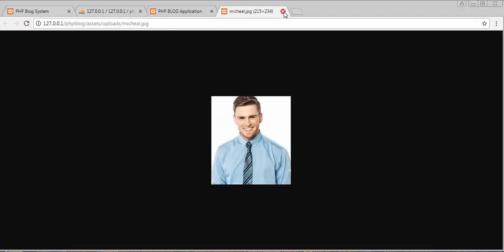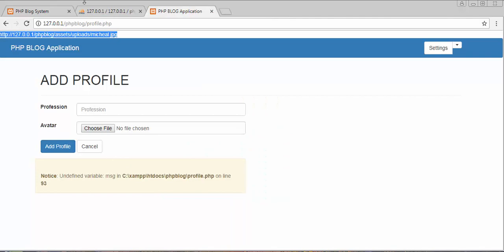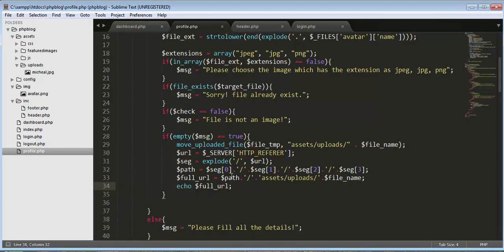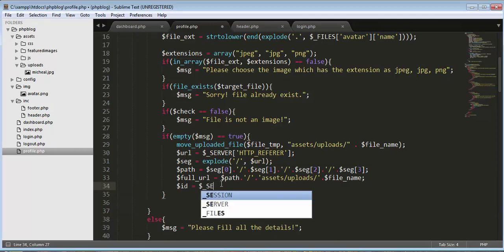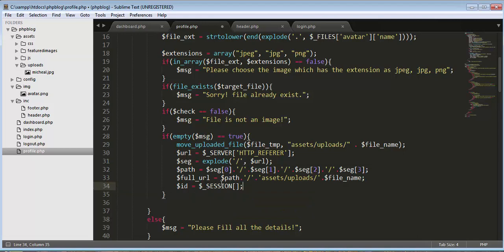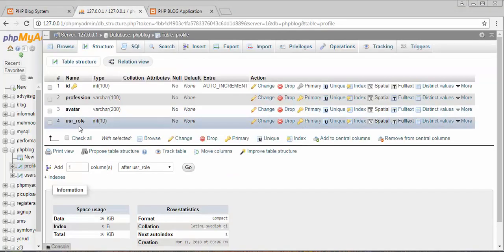Now let's write the SQL: insert into profile values. Here profession, then avatar, and then user role.